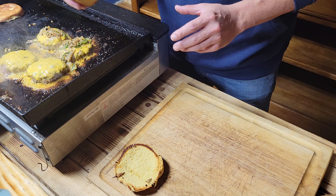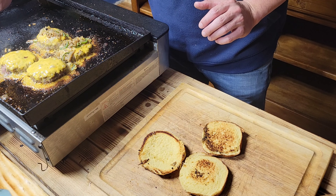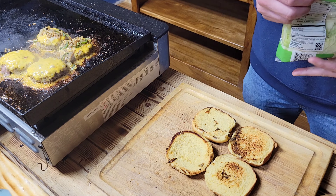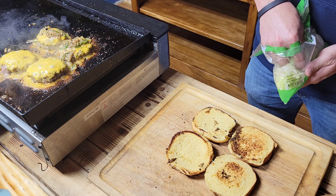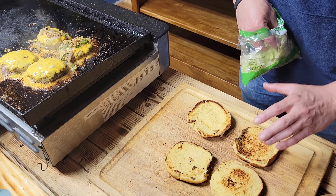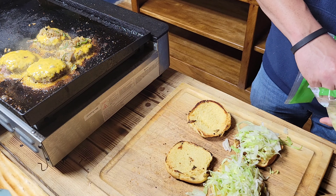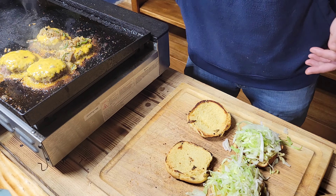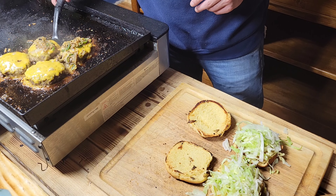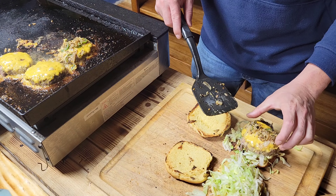It's been about a minute with the dome covering the cheese. Let's check it out — that's looking perfect. I've got some brioche buns here. And like I said, we're gonna get back to business with our sautéed onions, jalapeños, and minced garlic — put that right over the cheese and let it start soaking into our meat and infusing all kinds of good flavor. I'm gonna cover these burgers up one last time while I toast up our buns. Next time I see y'all, we're gonna assemble some burgers.